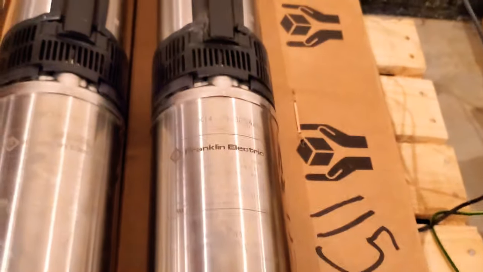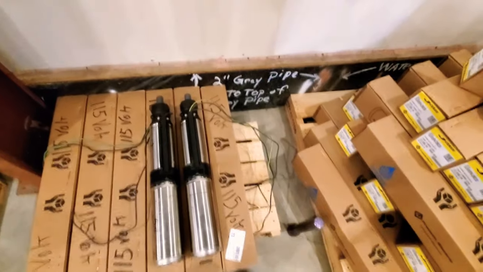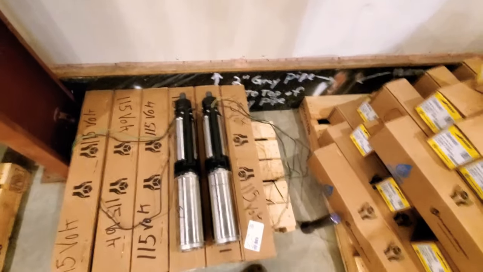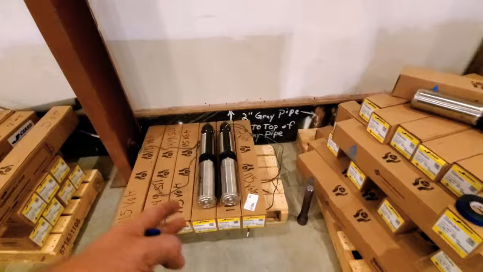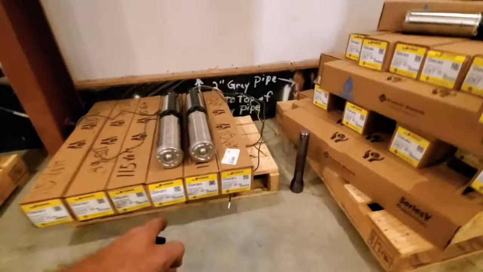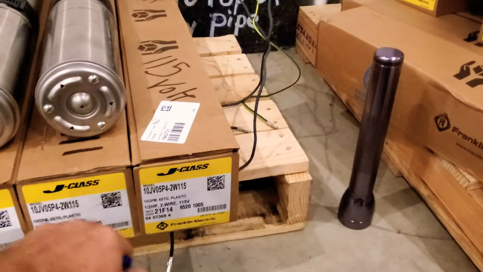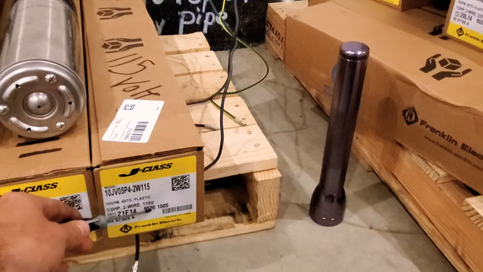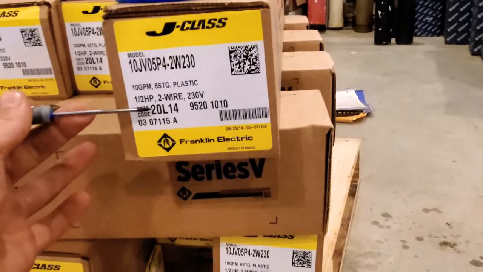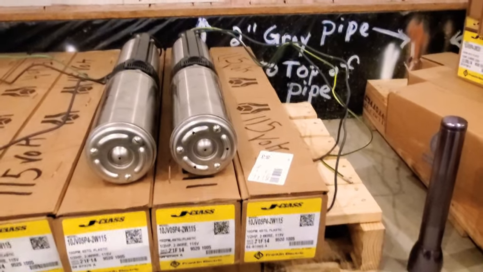If you look at these pumps, there's no visible difference. You can't physically tell that they're different. Now if you've installed your well pump, you should still have the box that it came in. On the box you'll see on the label it'll tell you whether or not it is 115 volt, or you come over here and on this one it says 230 volt.